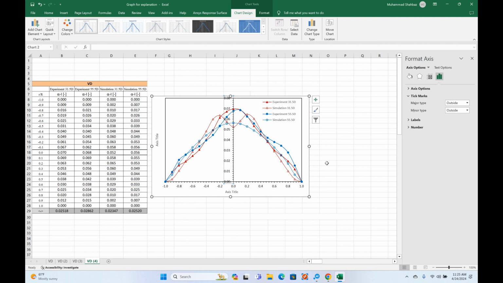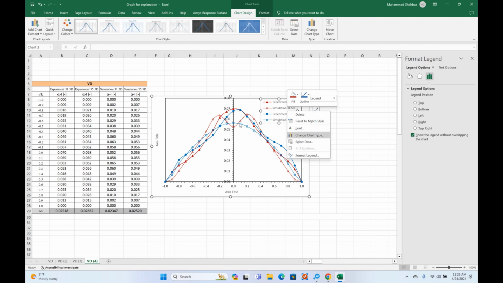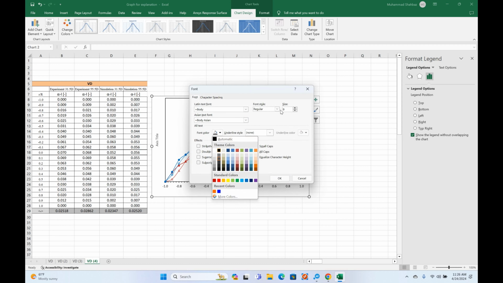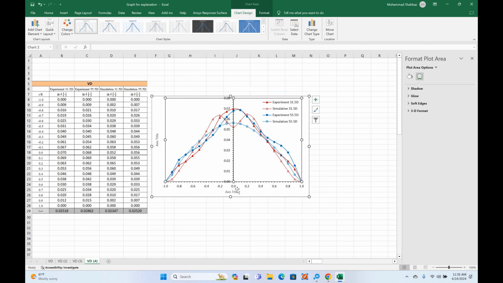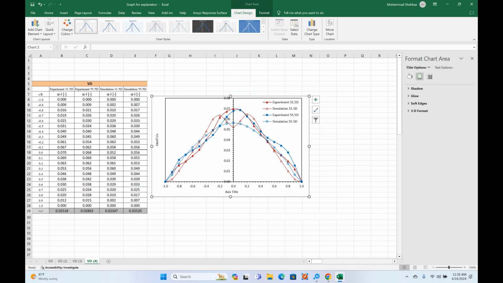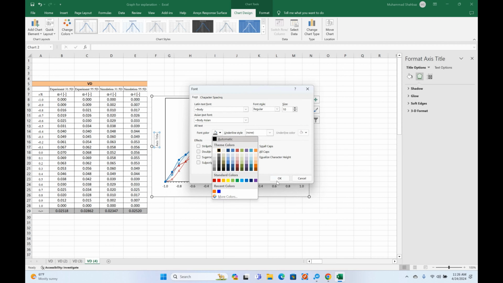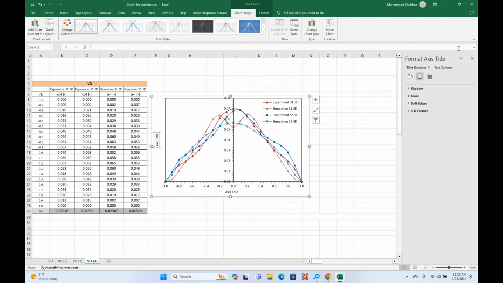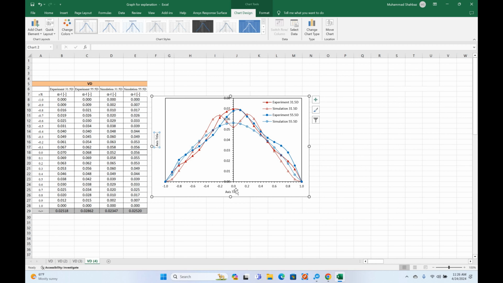You can add any color and whatever you want, but you should be consistent from the professional point of view. Also here you can change the color, it should be black, and okay, so it now looks better. Here you can see the font color should be black. By default it's not black, but first make sure to be consistent for the template, then you can copy this graph and paste it anywhere, and your data will be changed.